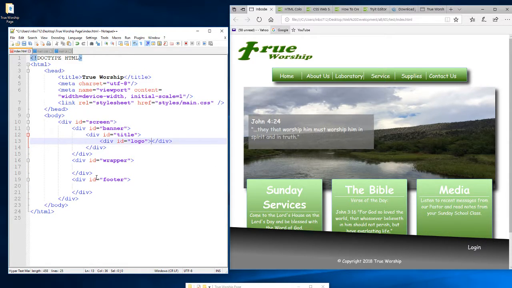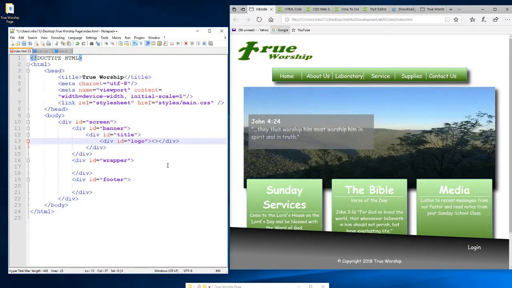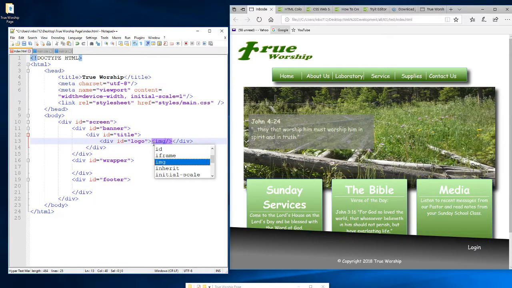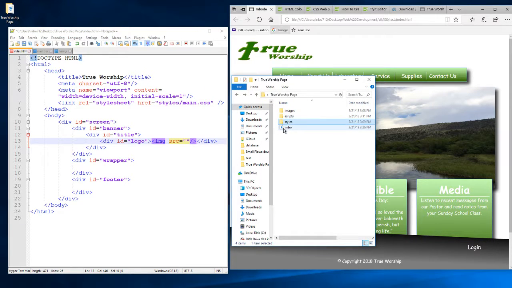And inside of this div, we're going to put in an image. Images are done this way. There's a couple different ways you can do them, but this is the best. An image is a single tag, just a less than or greater than sign, and it has a slash at the end of it. To tell it what it is, we say img, and then images have an attribute called src, for source, and in quotations you give the location.